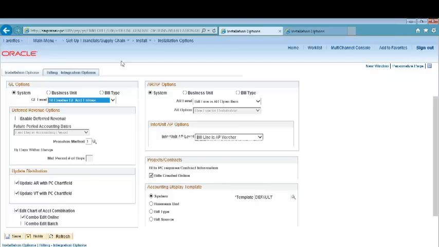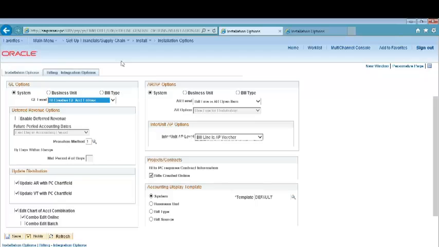When I move the data from the billing to AR, I will also send my billing revenue data to the GL. At the same time, when I put the data to AR, at the AR level also my accounting entries will be generated. Again, if I push the AR entries to the GL, then in the system the revenue will be recognized two times: one time at the billing level and one time at the AR level. That causes a duplicate, which is not correct accounting. So that is the reason.